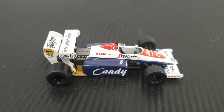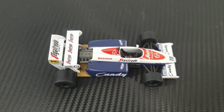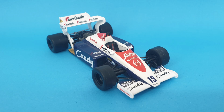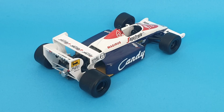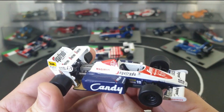This Formula 1 car that Ayrton Senna drove was powered by a Hart Racing engine. The 4-cylinder 1.5 litre turbocharged motor, the Hart 415T, developed and tuned by Brian Hart of Hart Racing Engines, produced around 650 horsepower. Back in the early 80s, there were some crazy numbers coming out of the turbocharged engines. Over the next few years, 650 crept up to 1,000 horsepower, especially with the BMW developed F1 engines.